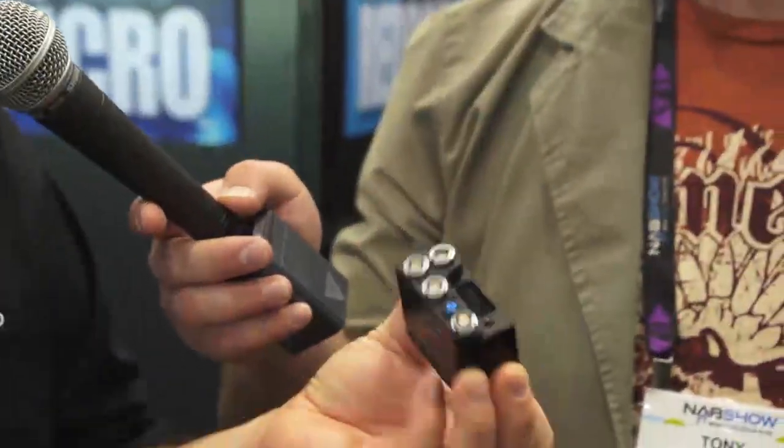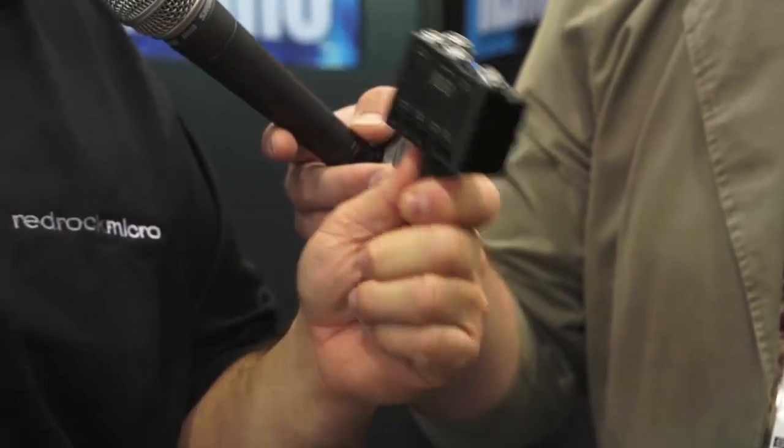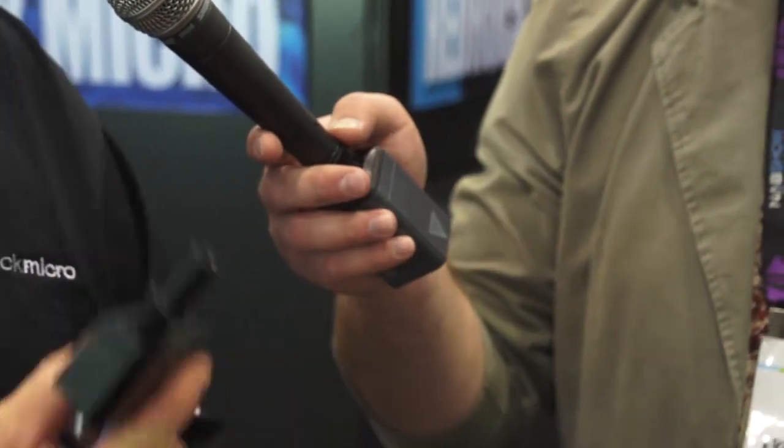So how do we extend the idea of the UltraCage and the C300 into DSLRs? As I mentioned, a lot of people are shooting a combination of both, and the C300 also has a 5D Mark II DSLR emulation mode. This is the universal power pack — it attaches to a cage. If you're shooting something that's not specific to the C300, it attaches to our quick release mount and you can attach it pretty much anywhere on the cage. It provides the same capabilities: one input, three outputs — two are 12 volt, and one is variable voltage for the camera. You dial in the voltage required, whether it's DSLR, C300, FS100, you name it.